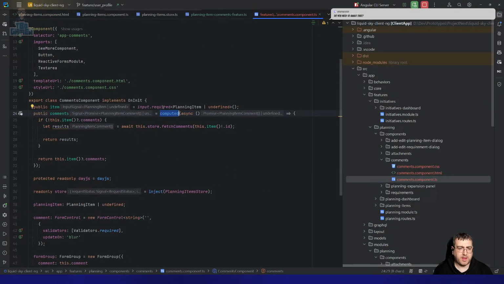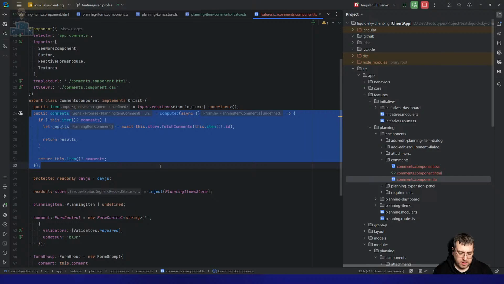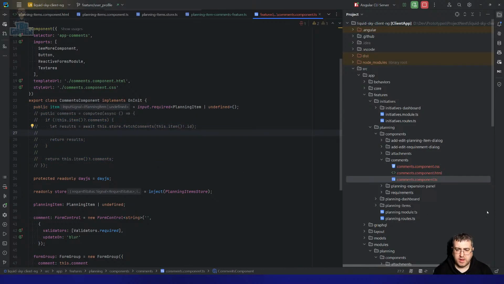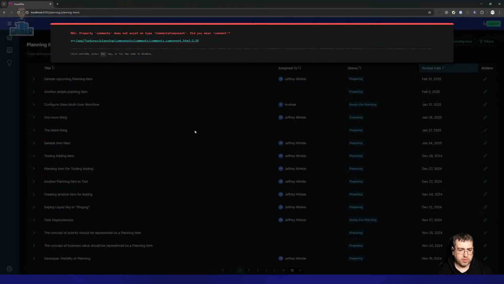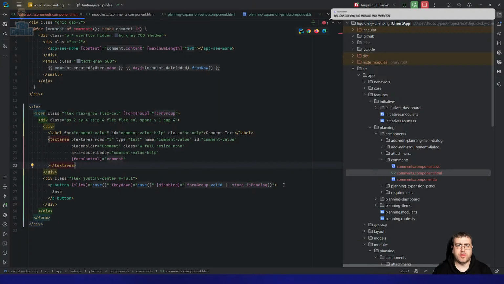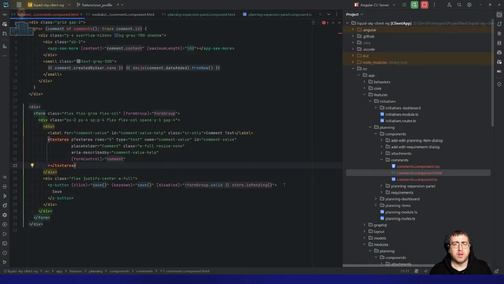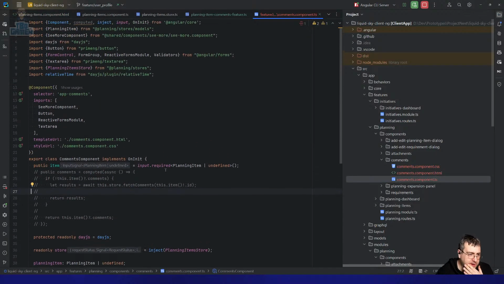So what I'm trying to do is I want to use this to get the comments, but I don't want to load the comments every time I load the task, every time I load the panel, right? So I expand the drop down, I expand the panel, I have attachments and requirements, and then I have comments. When I click on comments, I want to basically load them for that planning item, attaching that data to the actual store. So I'm just trying to trigger that event.